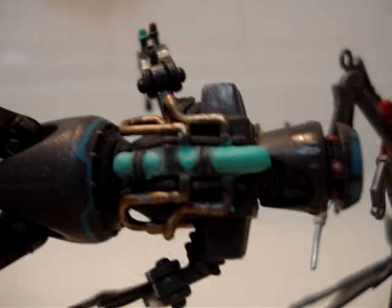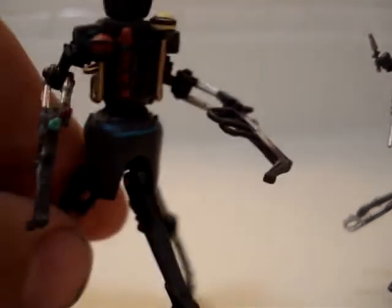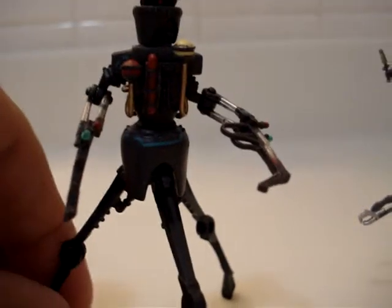The paint is really cool, but on his own, his arms aren't very posable. So he kind of just has this funny praying mantis position. You can't really put him in surgical positions.